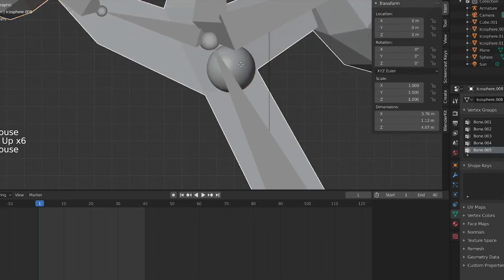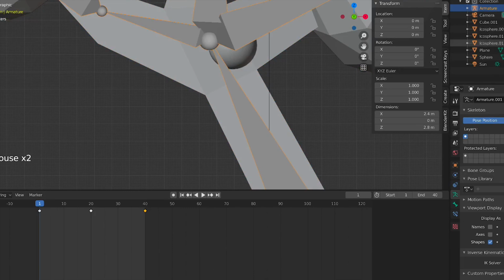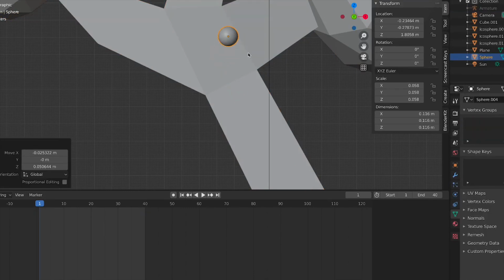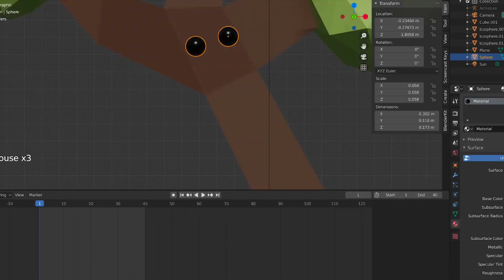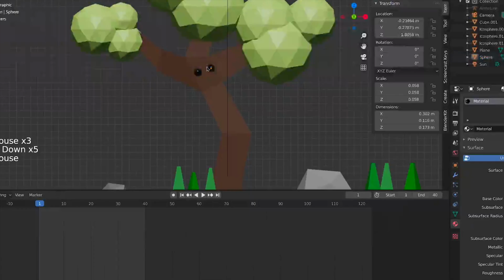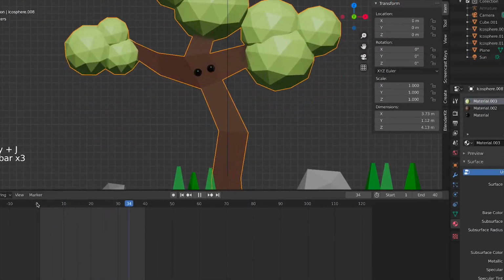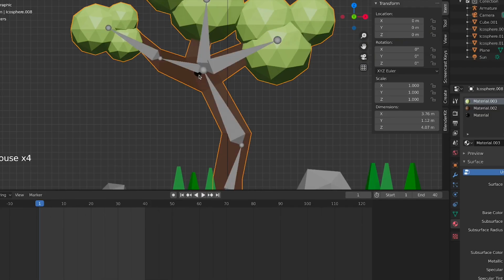So here I'm going to go, and right now I can go and hide armature, and now I'm going to duplicate those two together. I will join them, and here I will apply this black material to it, and now I will press Ctrl and J, and also I will need to attach those two.